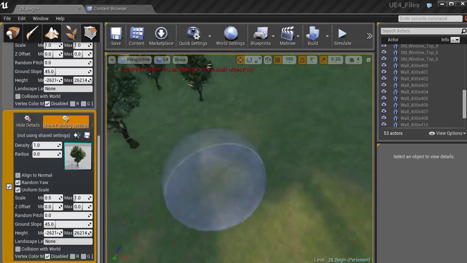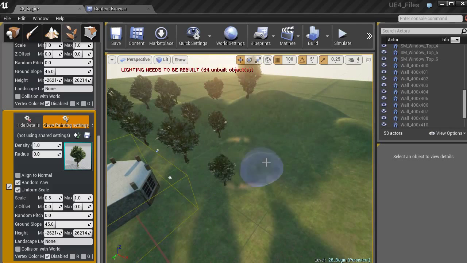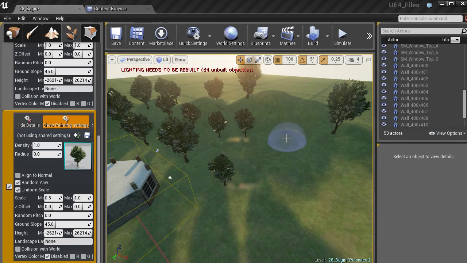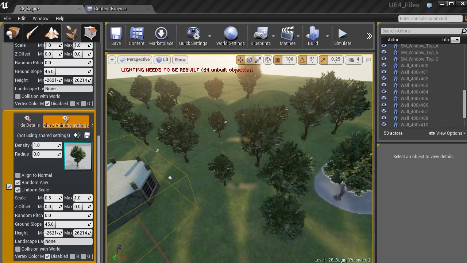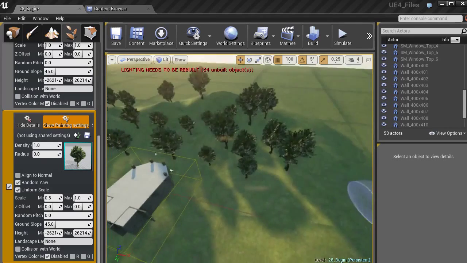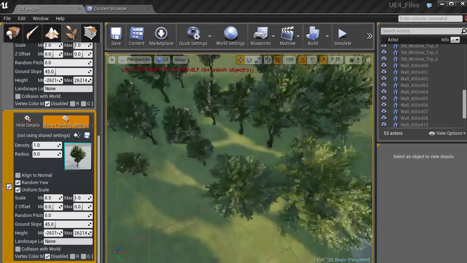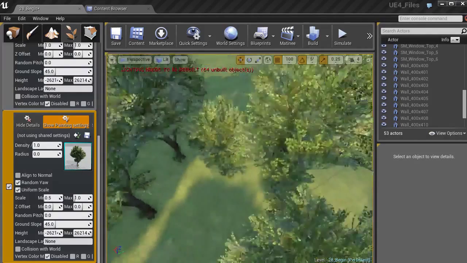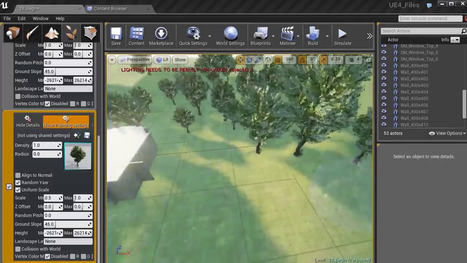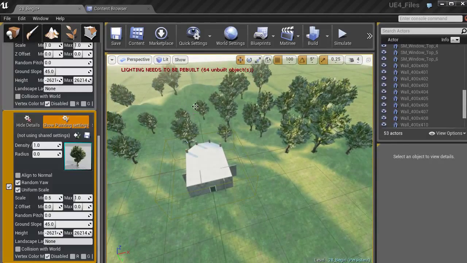And notice how they're randomizing their size. Now you don't want to get too carried away with trees. You can simply left click and start dragging that around and paint it automatically like that. Sometimes that helps things go a little bit faster, but sometimes it can create too many trees in one area. And we don't want to do that because that can really start to bog down the system, and that can create some issues.